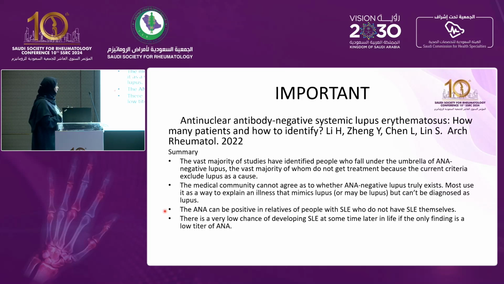This is a big study done in 2022. Actually, I put the conclusion of this as a cut and paste. Is there a possibility of having an ANA-negative lupus patient? Unfortunately, I think no. So look for mimics, look for mimics. There is nothing 100% in medicine, but if the ANA is negative, most probably the patient will not have lupus. And you will ask what type of test you requested, ELISA or immunofluorescence. You can have some suspicion of the technique you used, but an ANA-negative lupus patient is very, very unlikely.